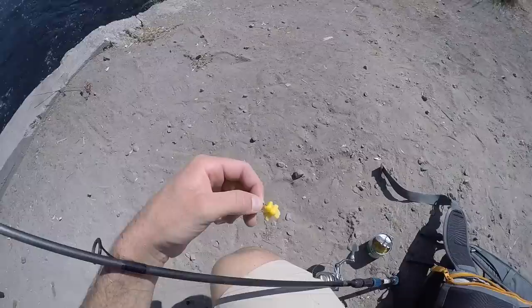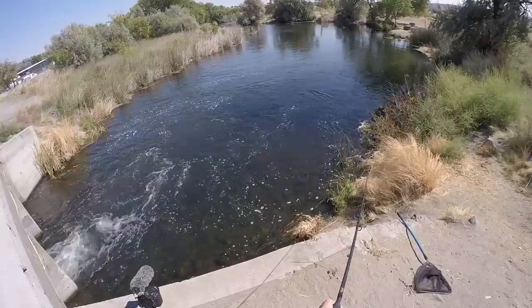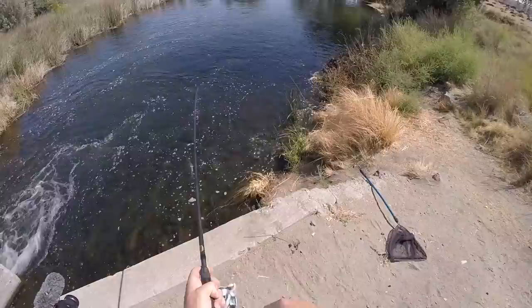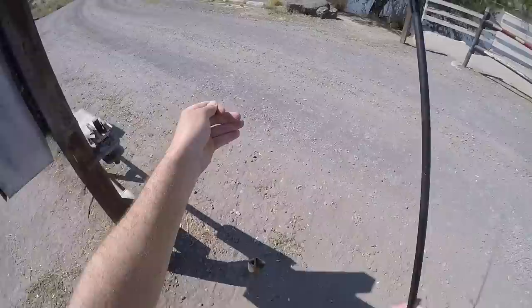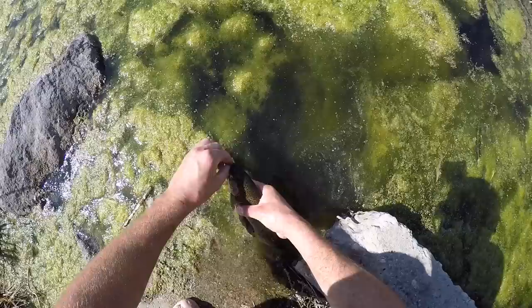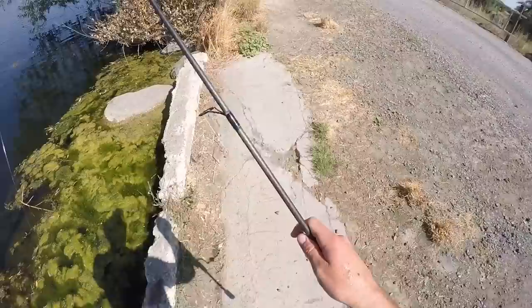All right, let's dispatch him real quick. I'm just loading this up with corn kernels — you can't even see the hook. Got one! The golden trout was looking at it, but then this trout bit — still a nice one. I'm going to let this one go because I already have some lunch. That golden trout was looking right at the corn. Let's let this guy go and try again. I really want to catch that golden trout — that would be like the biggest one I've ever caught.